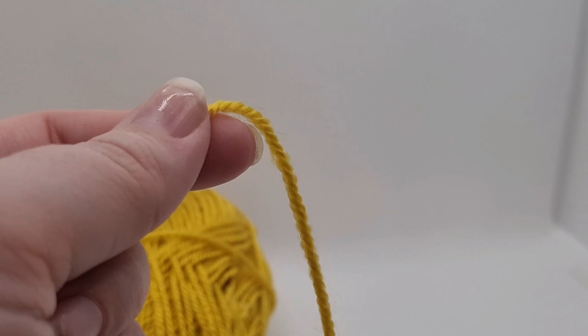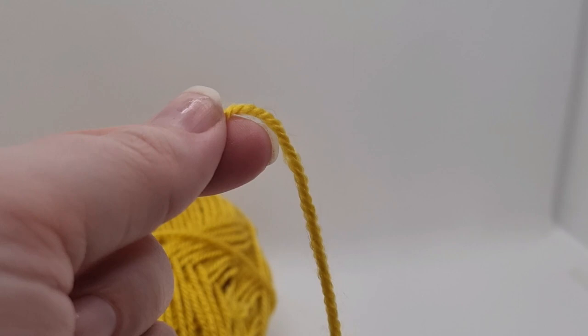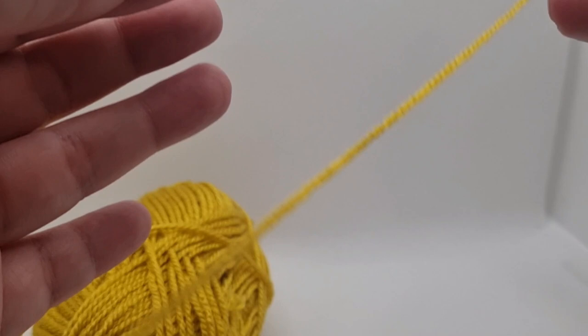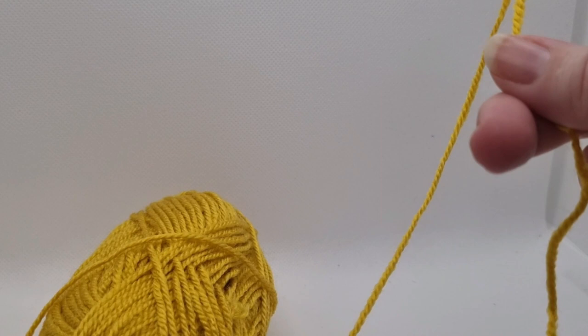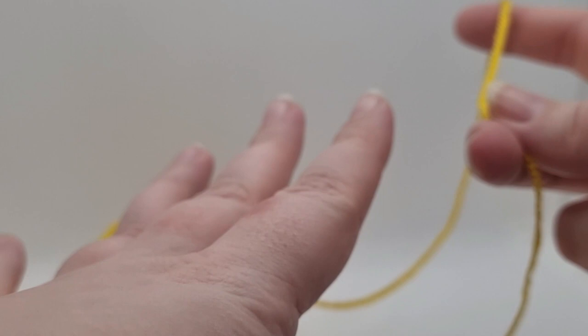On to the second part of Winnie the Pooh square - making Winnie's face. I very nearly made a slipknot on my yarn before starting, then realized we're going straight into a magic ring so we don't need to bother with that. I showed you how to make a magic ring back in the second part of the first square when we made the Mickey motif, rather than doing circles as the magazines say, because they often leave a gap in the centre. I will show you again how to do it now.